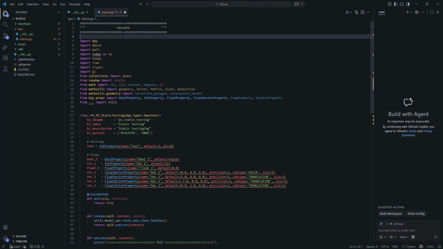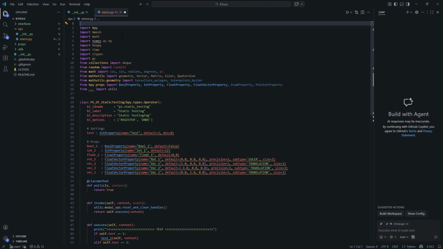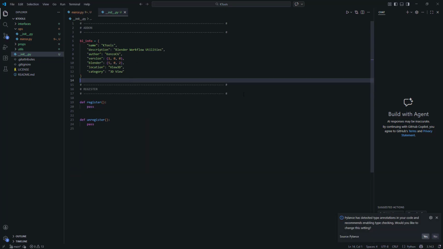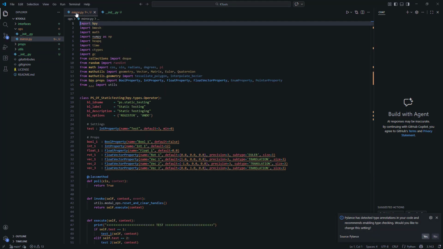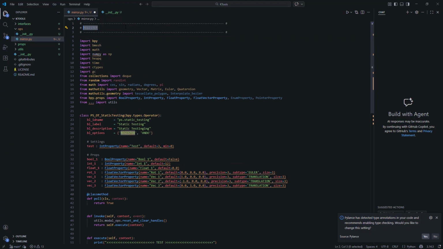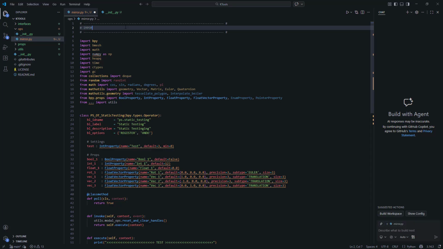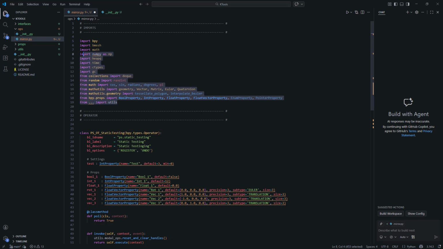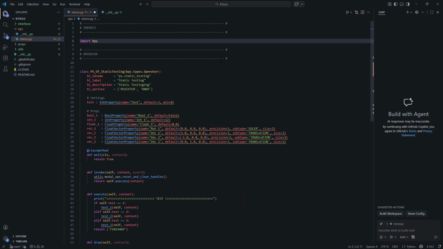I don't think I'm going to keep this little comment stuff going. Let's see if I had it in this one. No, I'll do it like this though, where I do like having these comments that kind of separate stuff. So instead of registers, be imports like that, and then this would be operator like that right there. And I'm just going to take all this stuff out.